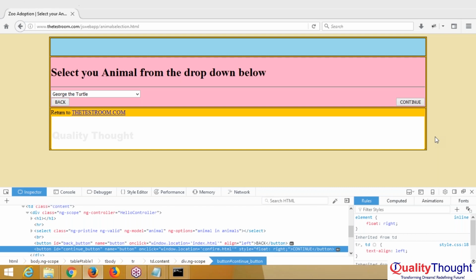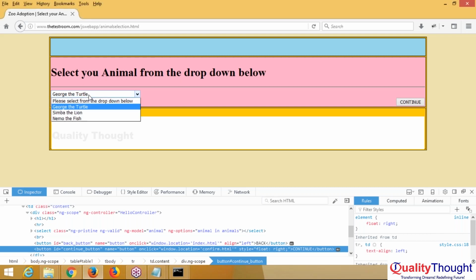If you don't mind, can you please use text instead of value? Okay, what is this?